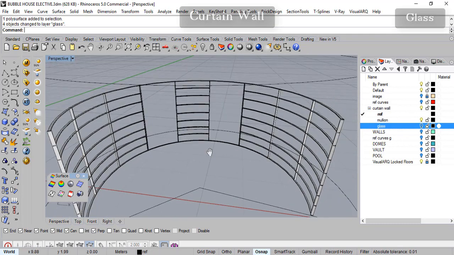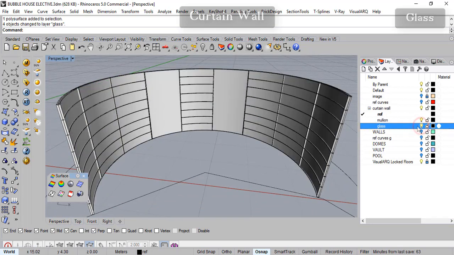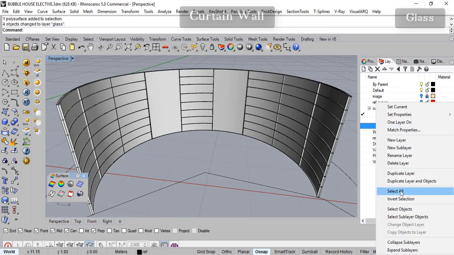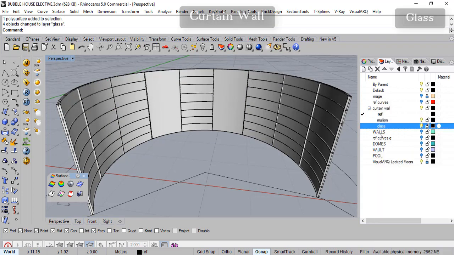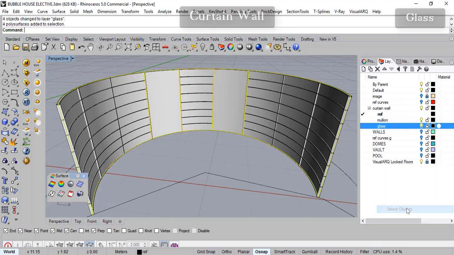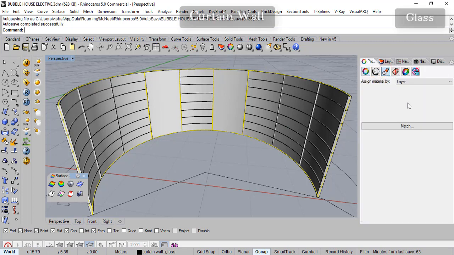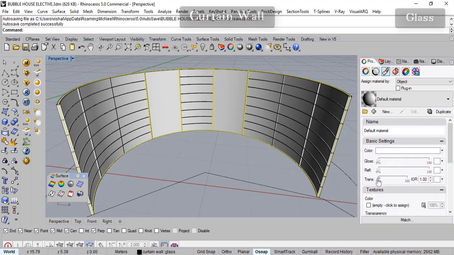And then we might want to change the material of this to transparent. So we just right click on this, say select objects, so all of the objects residing on the layer will be selected, and then go to properties under materials, and under object change the transparency of this to something where it looks transparent.